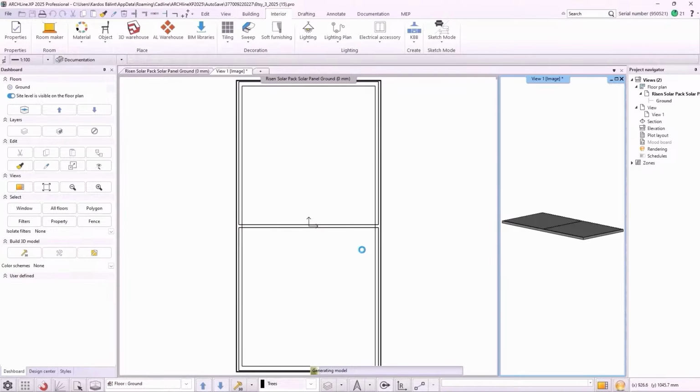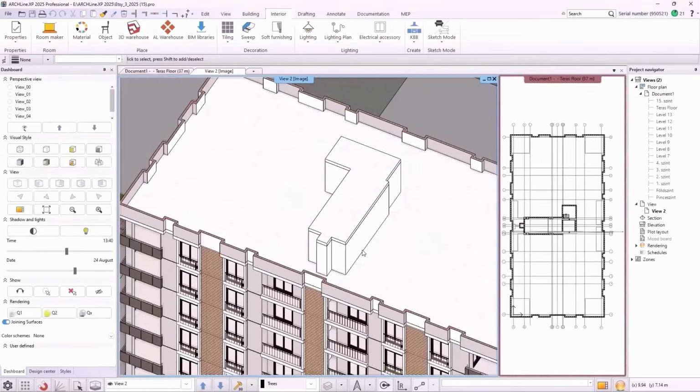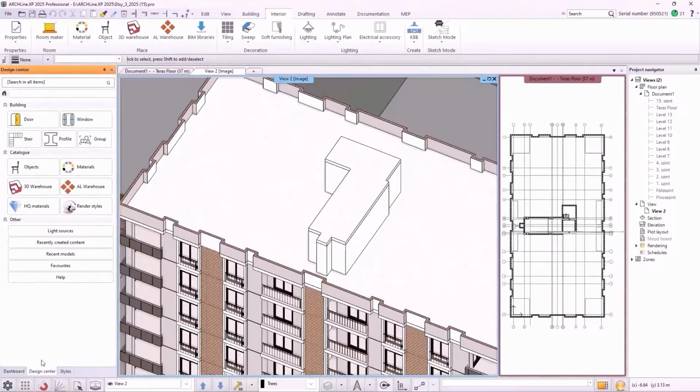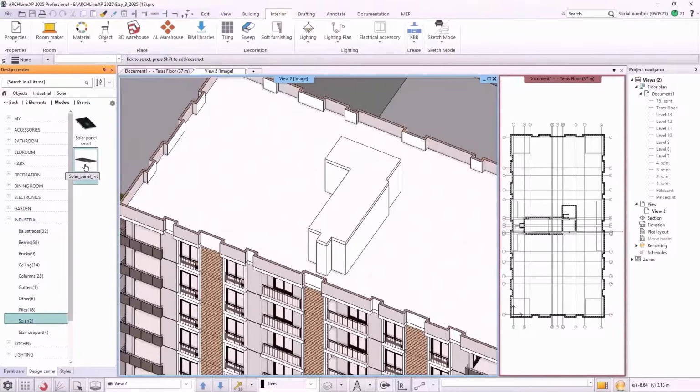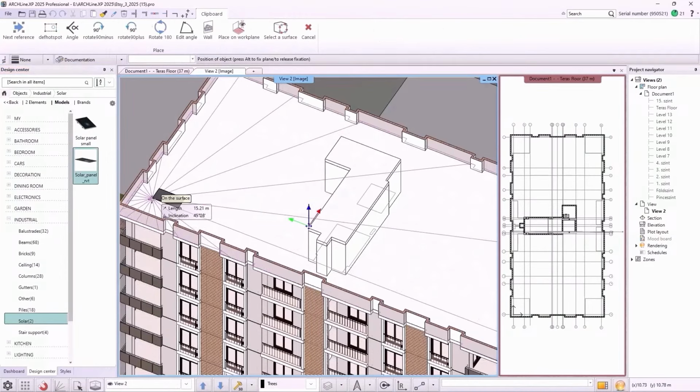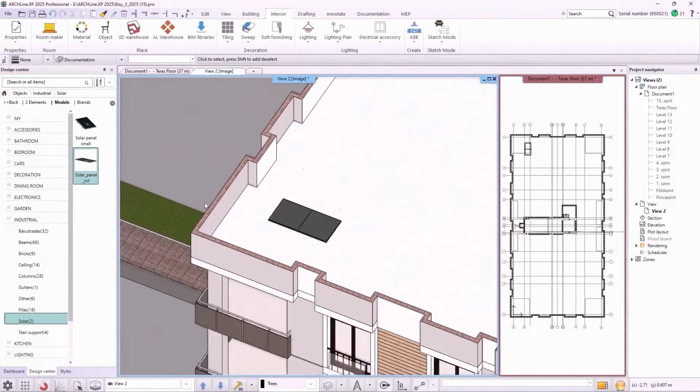Click OK to save the object and exit sketch mode. Now the object is available in the library and you can place it in the project.